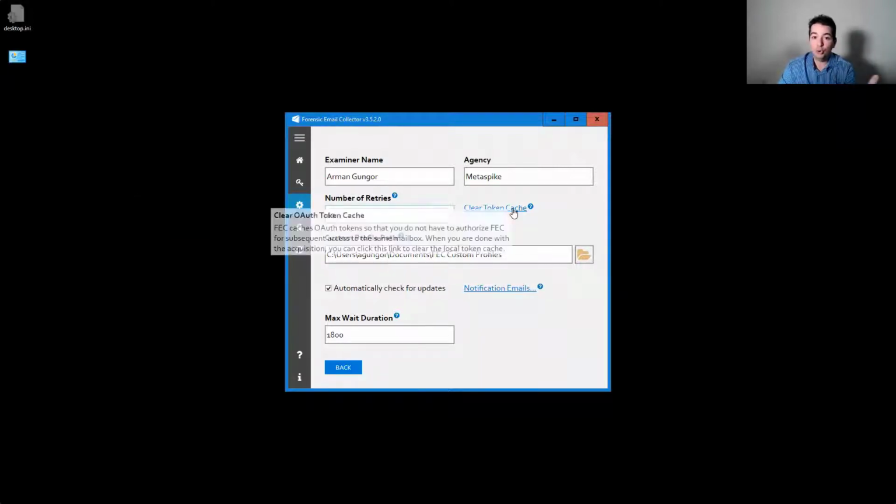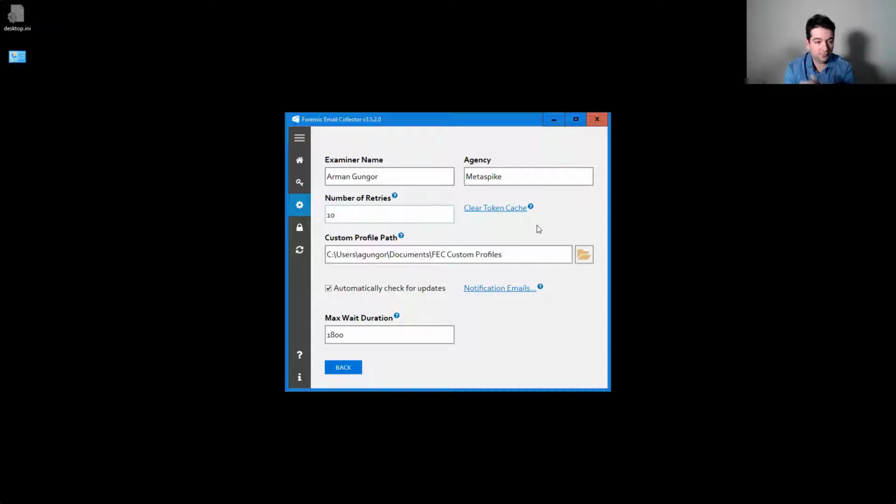Next up is clear token cache, and this has to do with OAuth tokens that we have. So when you authenticate with Google, Gmail, or G Suite, even if you're using IMAP, one of the authentication options we have is OAuth. So that's with the web interface. And when we do that, FEC stores those tokens in a token cache for subsequent requests, if you're resuming the same processing job later, or if it's running for an extended period of time. So we keep a cache of it, but you could go and clean that cache whenever you want to.